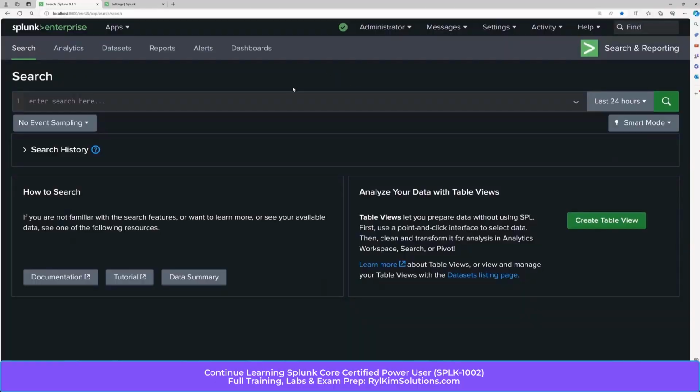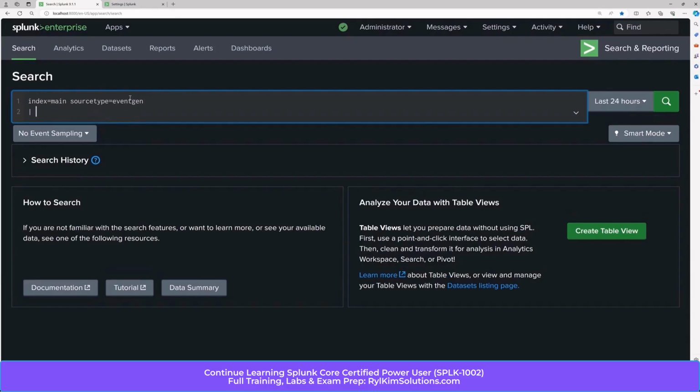Okay, so here we are back to our instance of Splunk, and the first thing that we're going to do here, I'm just going to first of all try to just execute the macro that we had, source type because event gen. Then I'm going to go here, put my backtick. I'm just going to go count % errors. And then I'm going to say, let's use the region as northeast. And then let's say that we want to look for 503 errors. And then we want to break it down by state. Okay, we close the backtick and run it.